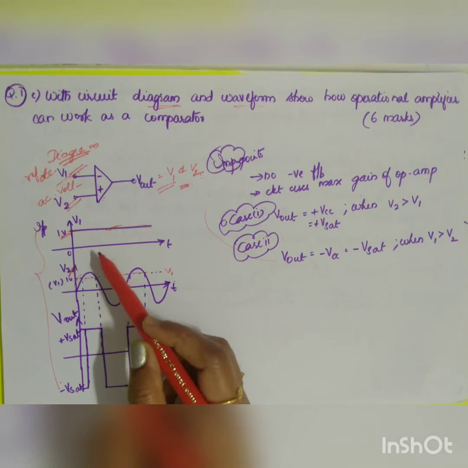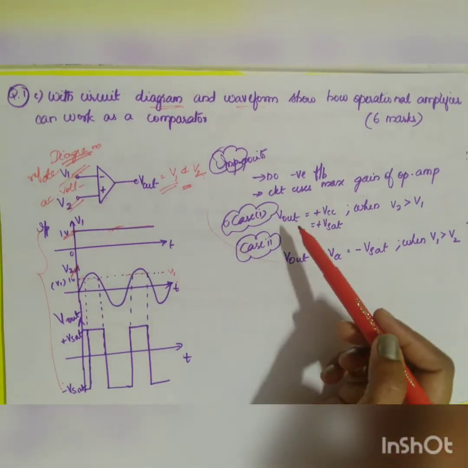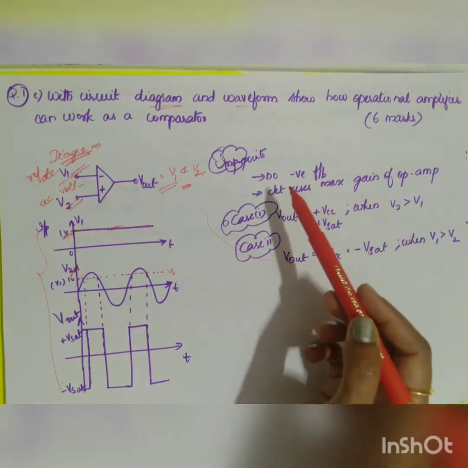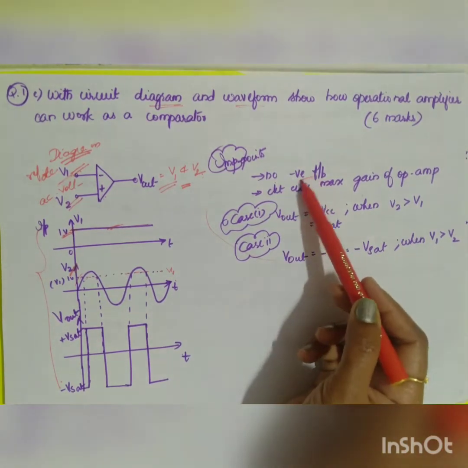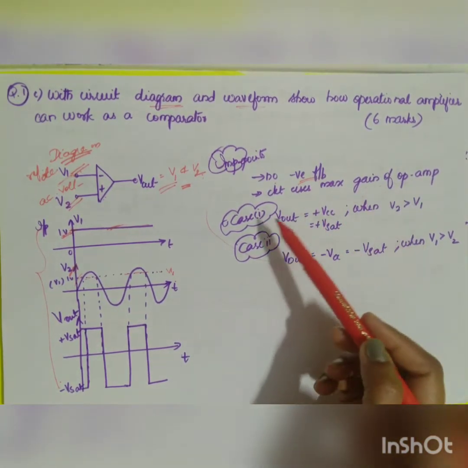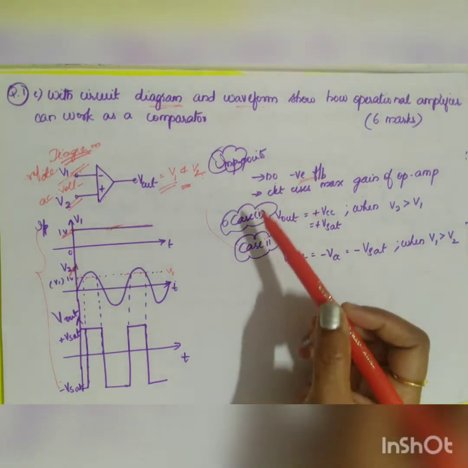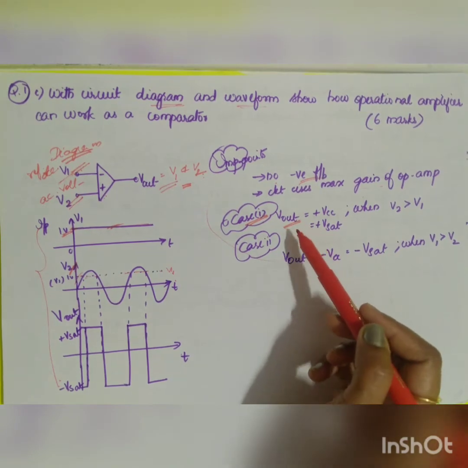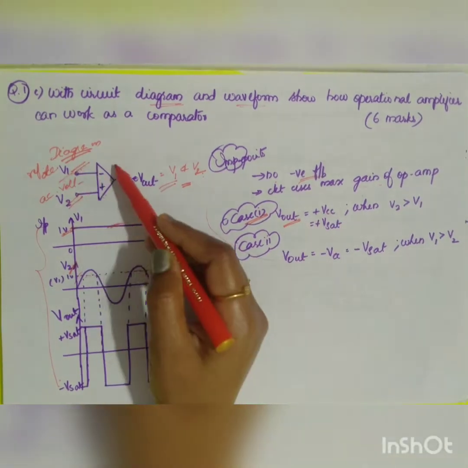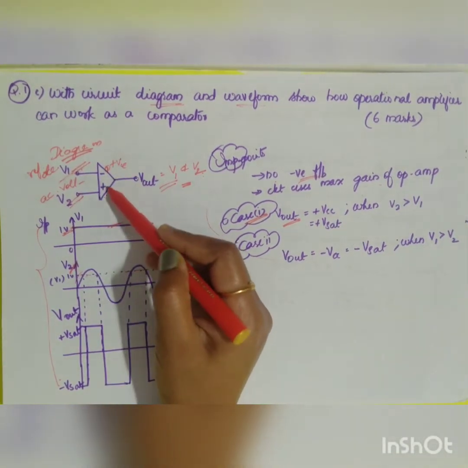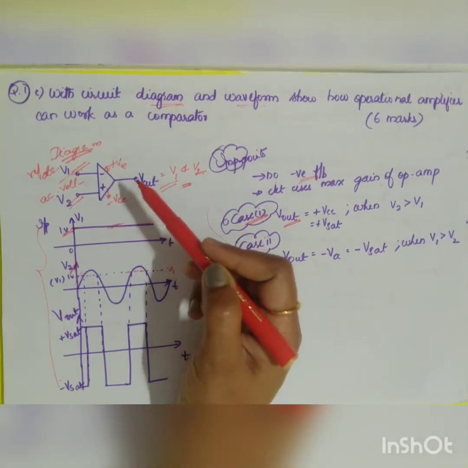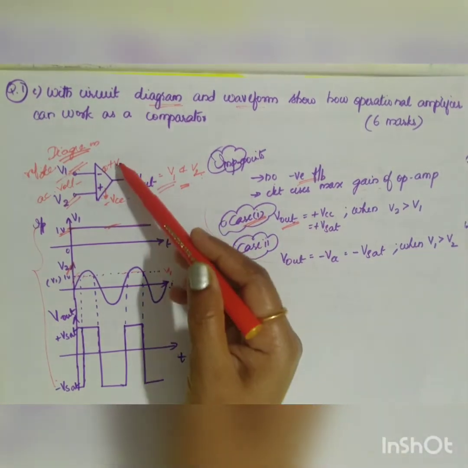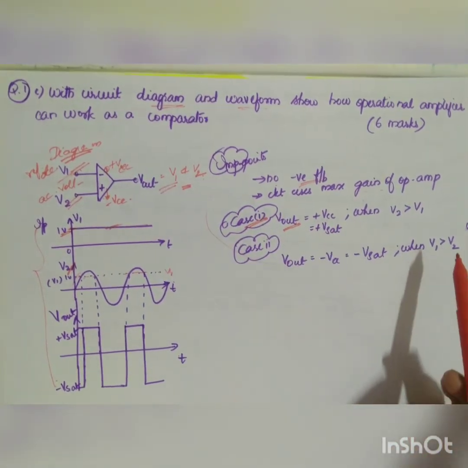So how does your circuit work? Your circuit works in two cases. You can write all these important points. There is no feedback, the circuit uses maximum gain of an op-amp. So there are two important conditions. In case 1, what you will be getting, the V out will be equal to plus VCC. Here plus VCC and minus VCC supply will be given, right? So the output without feedback will be saturated to your plus VCC and minus VCC value.